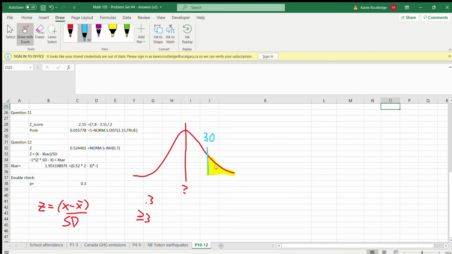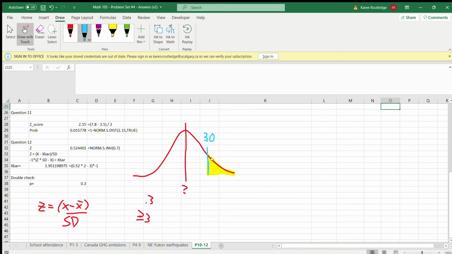This whole half of the curve has to equal 50%. So it also makes sense that our observation is on this side of the curve. This whole thing has to equal 50%, but we're only considering 30%. Then there still has to be some space in between the mean, the long-term mean that we still don't know yet, and our observation. But what we've done is just a quick little check to make sure that, yes, it makes sense to draw our line for our observation on the right-hand side of the curve, and that this should be a kind of one-tailed thing. It's not really a one-tailed hypothesis test, but we're only considering the right tail. So that all seems to check out. That's good.